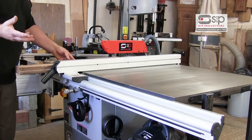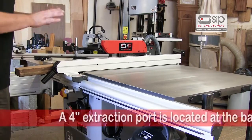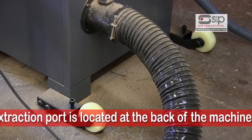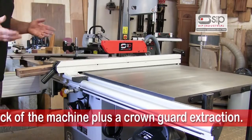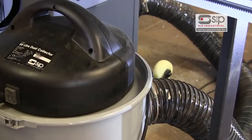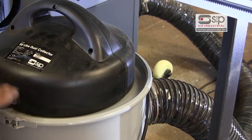One thing that is important to be said at this time is it is advisable to put some form of extraction onto the saw to take away the dust and debris as we're doing the cut. There's a 4-inch extraction port on the back of the saw, as well as the crown guard extraction which mounts from that as well. An ideal extraction source is one of SIP's 50-litre dust collector buckets, which conveniently sits underneath the saw and is readily accessible to switch on and off as we do the cuts.